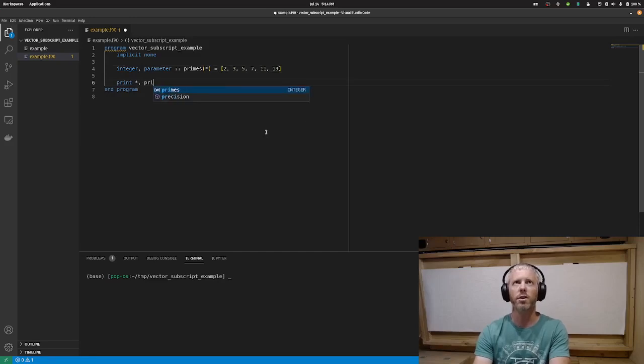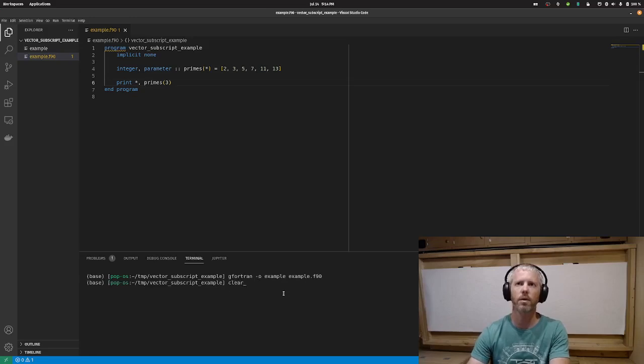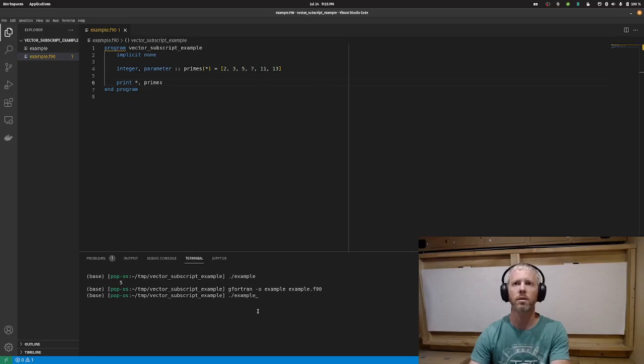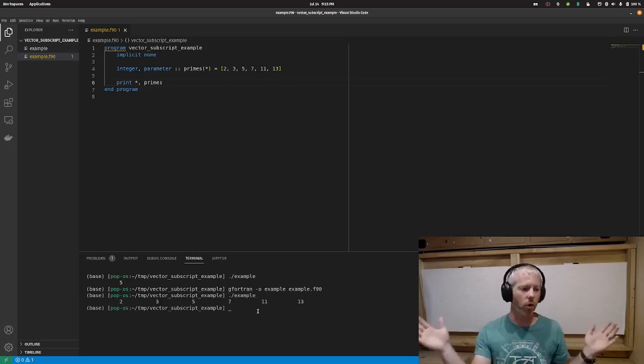We all know that you could, for example, print the third prime. The third prime is 5, right? So that's accessing a single element of an array. You can, of course, just print the whole array, and we get 2, 3, 5, 7, 11, 13.